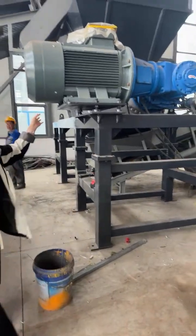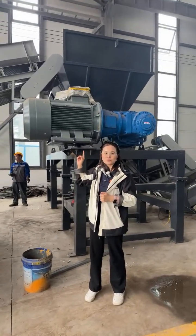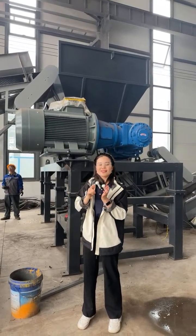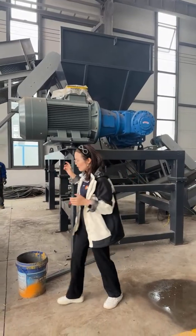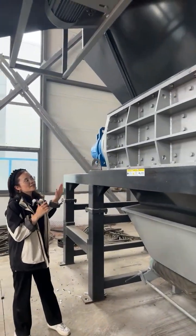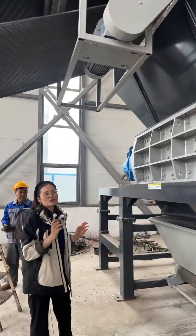This double shaft shredder is model 1600. How do we name the model? 1600 millimeter means the shredder chamber. You can see this part. 1600 millimeter means from this part to that part. This is the length of the shred chamber.